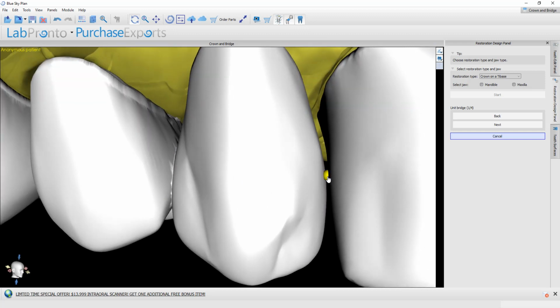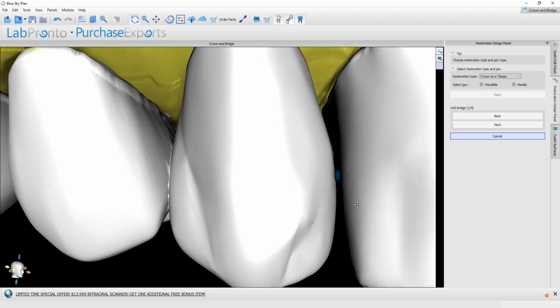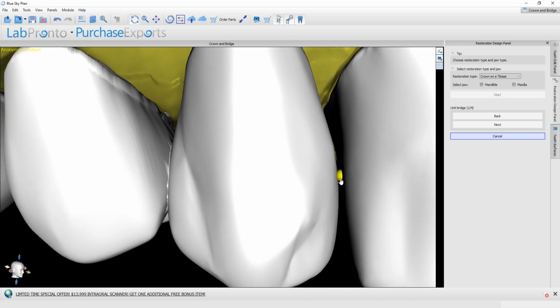And what the software has done here, first in step one of the 4-step process, is it's indicated the bridge future positioning with these blue circles. Okay, generally there's no need to modify and move them. If you do want to move them for whatever reason, shift and left mouse button allows you to grab and drag the positioning of those nodes. But we can leave them in their initial positioning and then click the Next button.